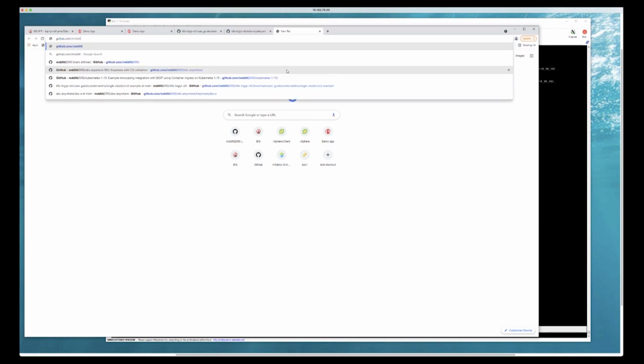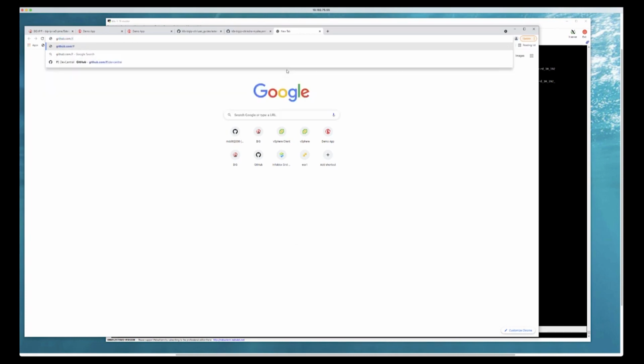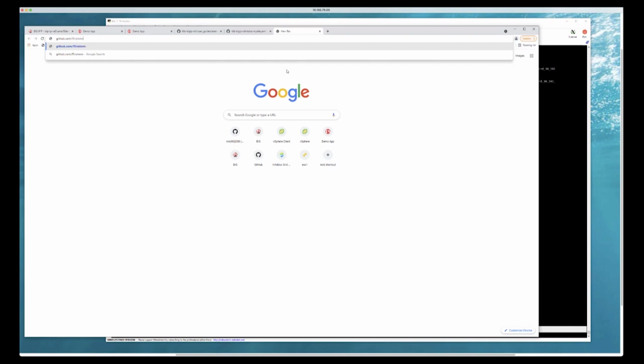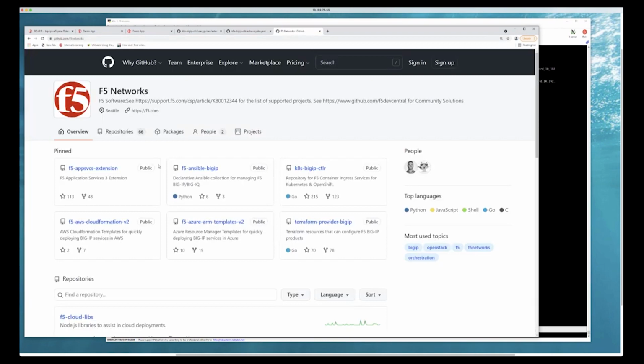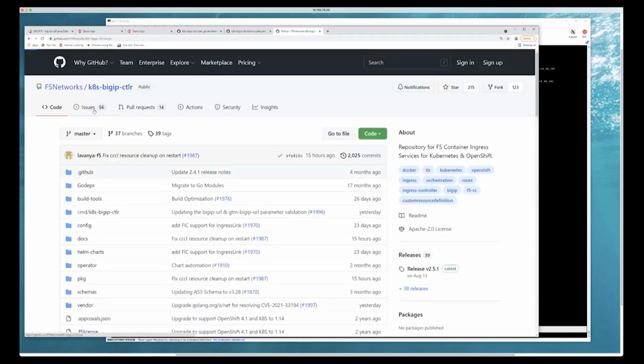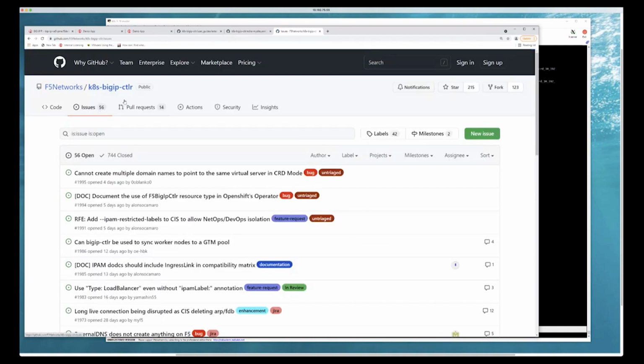This is covered under F5 Networks, and CIS is right here. You can open an issue right here. You can open as many issues as you want. This code is fully supported. If you need help, open an issue here, and one of us will help you. We've got a full dev team that supports this.